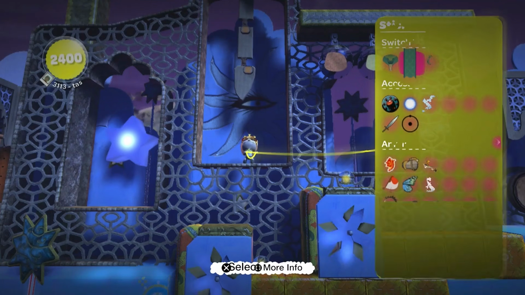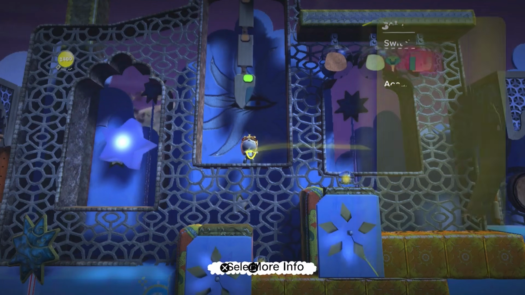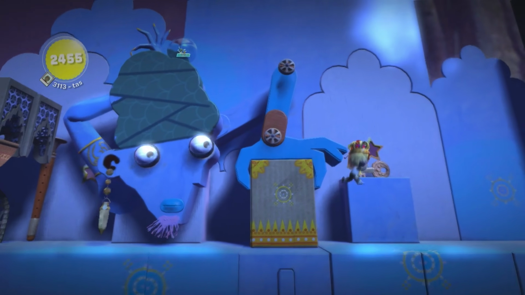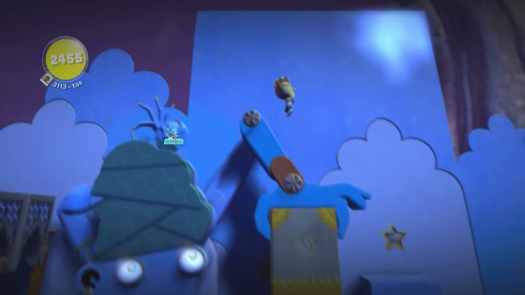Like we talked about in the islands, the snake stickers for the Switch in Great Magician's Palace are presented to you in a really bad order, so it's good to remember to not go with what's selected by default. There's also a nice trip jump that you can do to skip having to wait for the Magician's box cycle to get the key, which is nice because the cycle actually takes a while to complete.